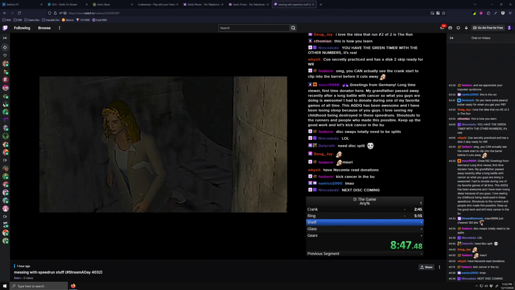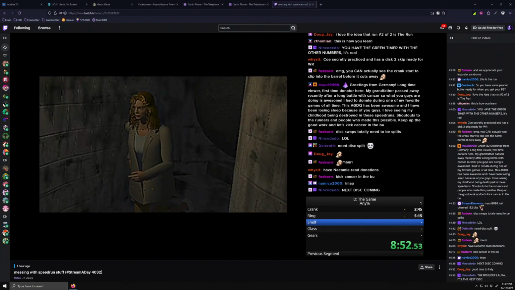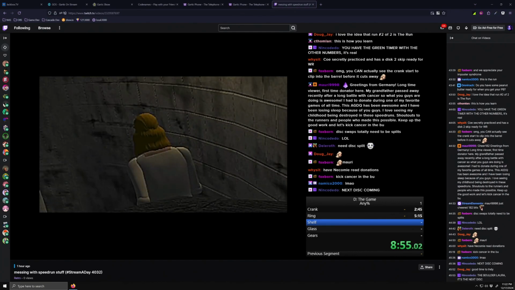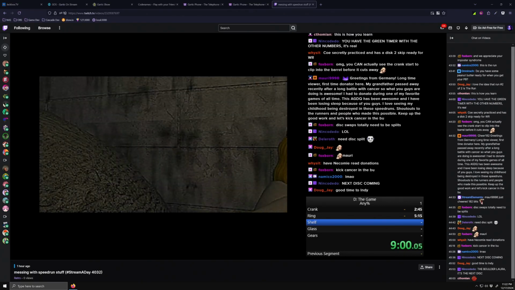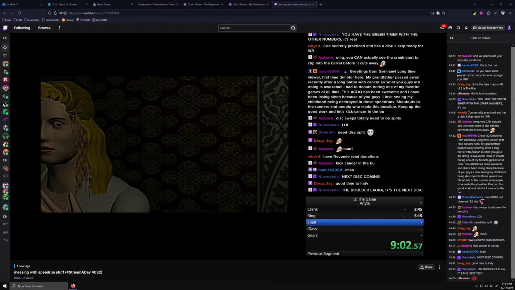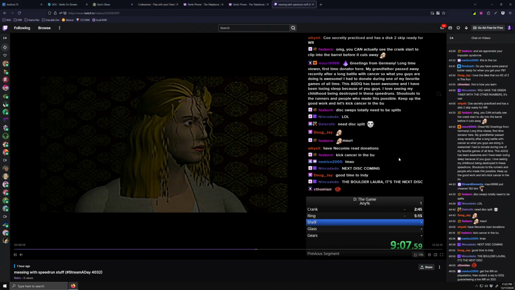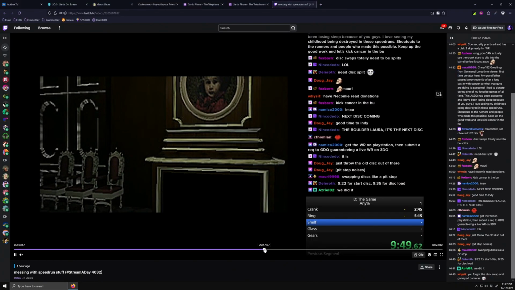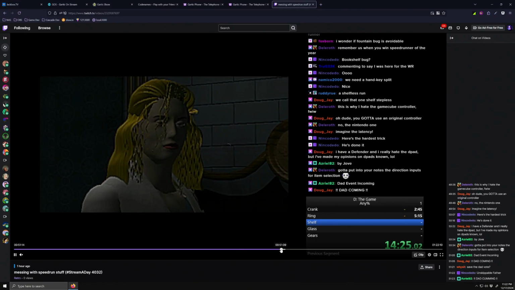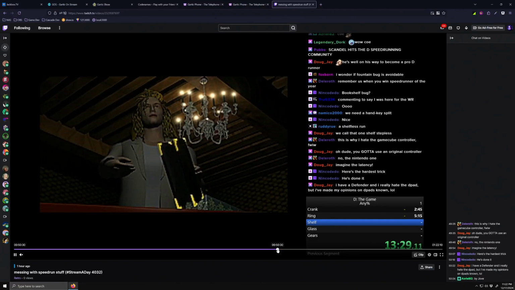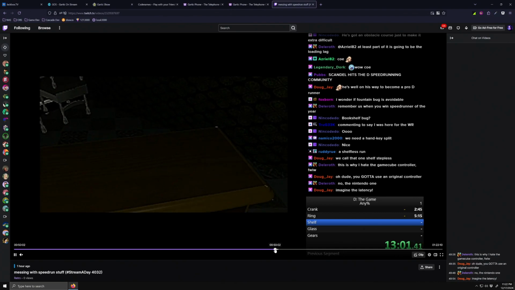So based off of how I did it before, split, boulder, split, disc to, I'm going to call it loaded. Okay. Then our next use of an item is the gold key. We get there. Oops, I passed it. I passed it a lot. She's smelling the book. Okay, there's the gold key.